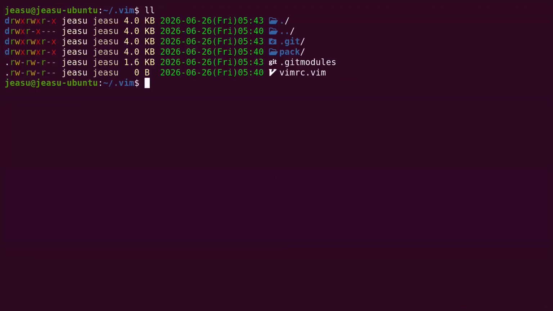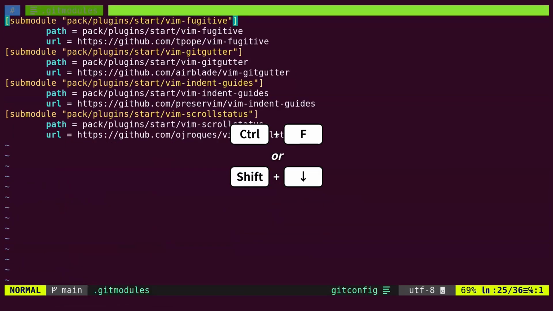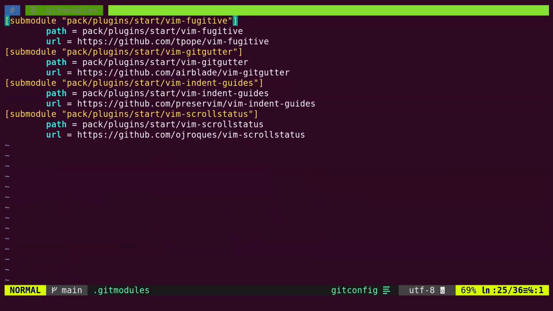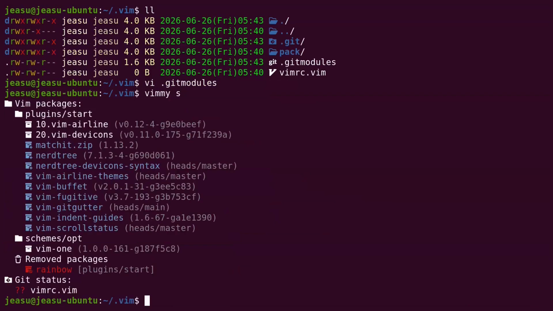Vimmy manages Vim packages as Git submodules, which can be found under .git/modules. Unfortunately, rainbow, which I removed earlier, is not added. I will check the status of the Vim configuration using vimmy s. Rainbow remains removed.